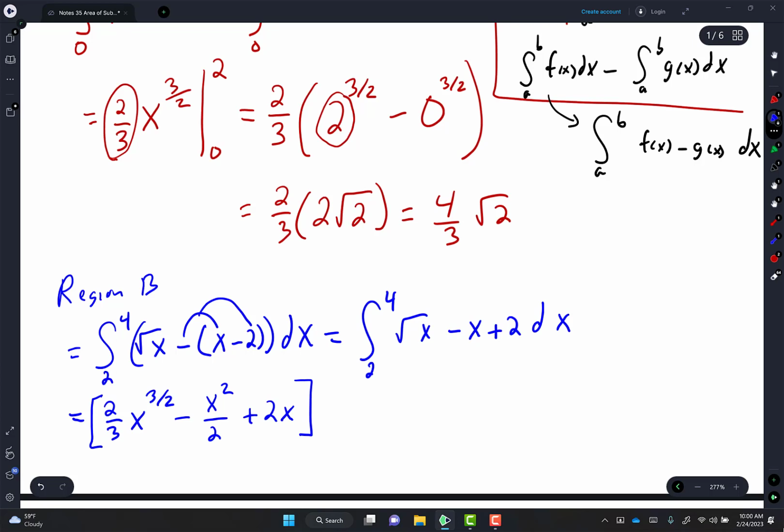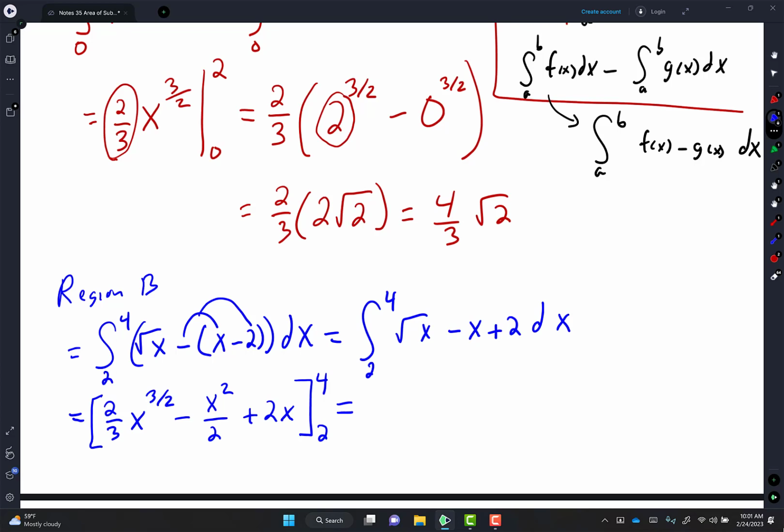What do I put in the bottom of that bracket? A 2, and in the top? 4. So when you're explaining this to a professor, you tell them the antiderivative is this from 2 to 4. So now we're going to evaluate. We're going to do upper minus lower. There's nothing to factor because you have more than one term, unless you see something in common for all of them. There isn't.